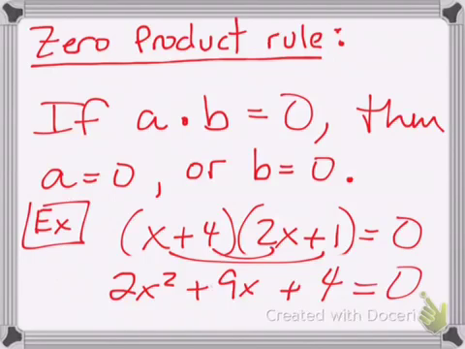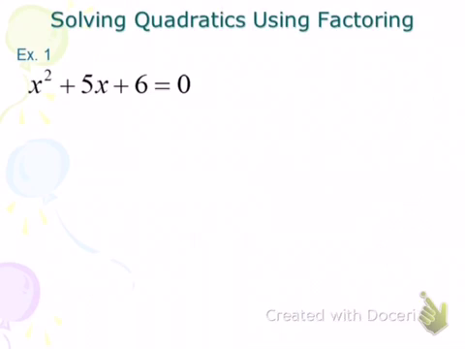So to solve a quadratic equation by the zero product rule, first of all, it has to equal 0, because that's the zero product rule. And then we have to have 2 things that are being multiplied that equal 0. Now, what do we call it when we break something up into pieces that are being multiplied? We call it factoring. So the technique that we're looking at today is solving quadratic equations by factoring using the zero product rule. All right, so let's dive in, and here's an example.